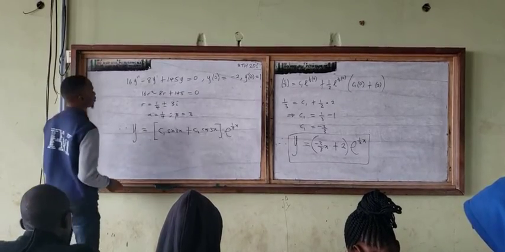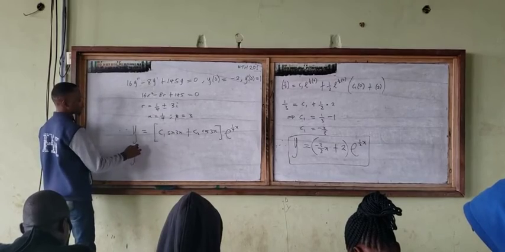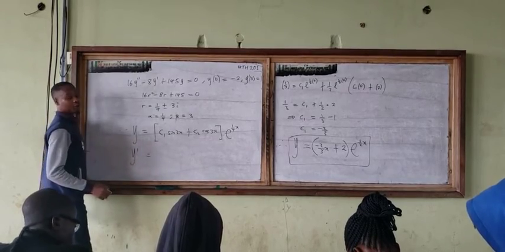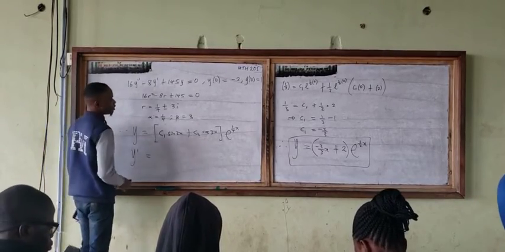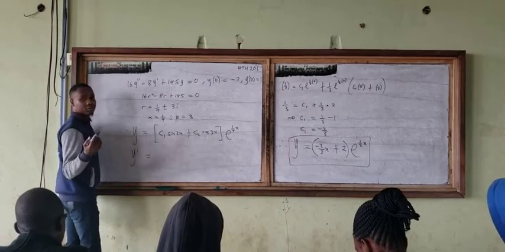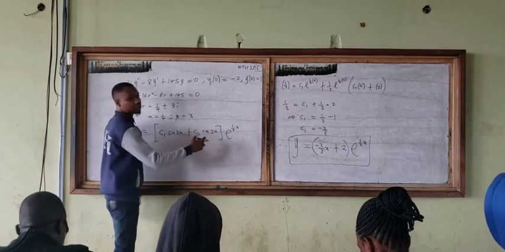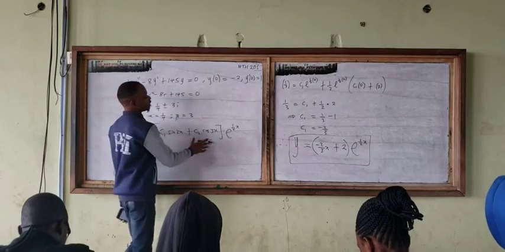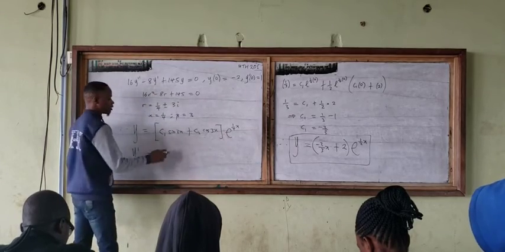So let's move on. Let's find our y prime first. Look at the board, please. Let's finalize this. To get y prime, we do the same as before. Differentiate this first, since this is a product of two functions, while keeping the other as constant. So that's going to give you what?